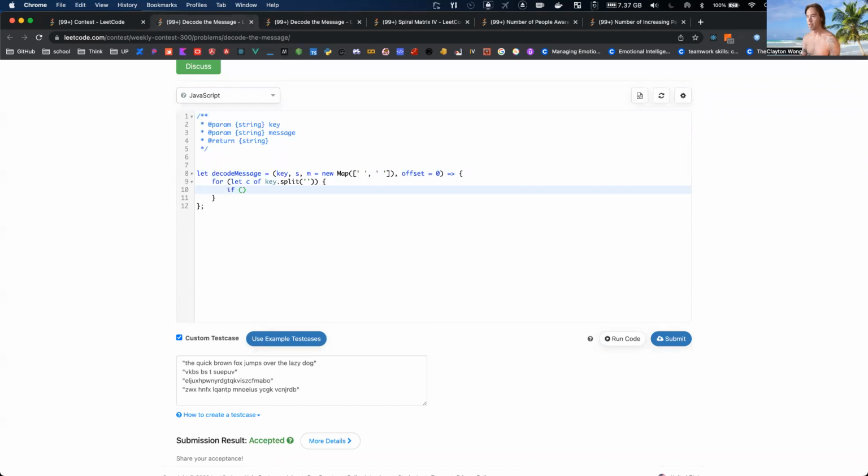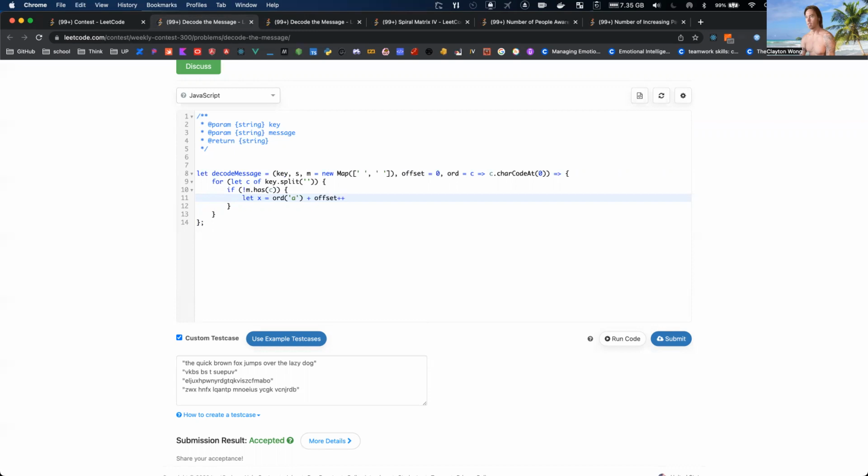And if not m dot has the character, and x equal a, let's do an ordinal here real quick. Ord equals c dot charCodeAt(0), ordinal value. So do ordinal value of a plus offset plus plus, transformed into a character.